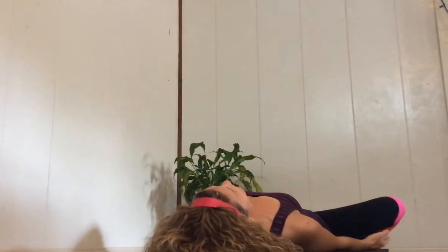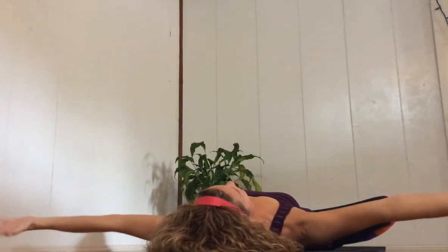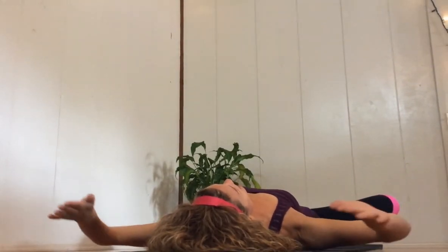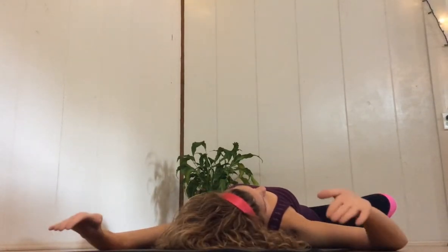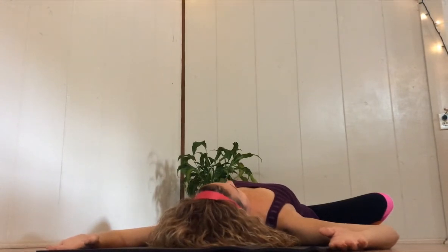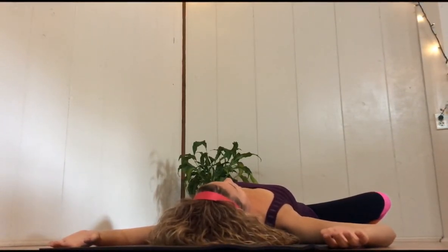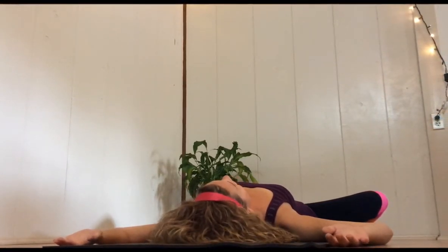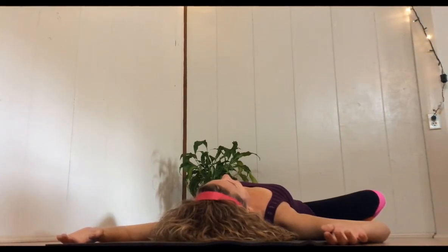For the arms, let's bring them out to a T so the wrists are straight out from the shoulders. Then we'll put a 90-degree bend in the elbows so that the wrists are straight up from the elbows, and the elbows are straight out from the shoulders. This will help open the chest and really illuminate the heart chakra.